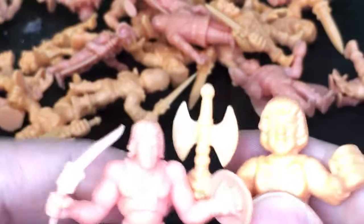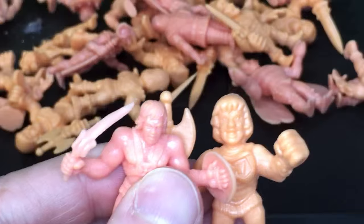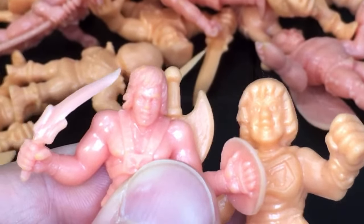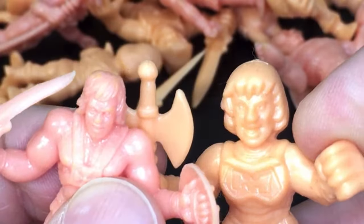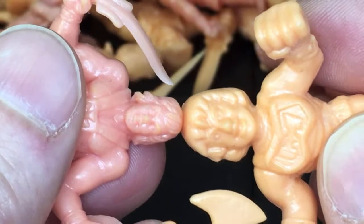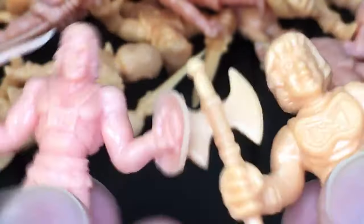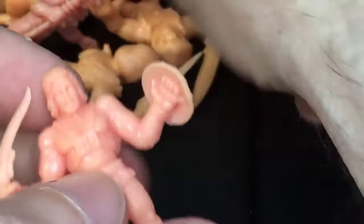So you can see that the heads of these figures are completely different. Here is the first release, and look how the other one looks almost kind of dopey looking with a big old head. You can just see the way their heads look. And I'm not sure why the second release figures ended up being so badly made compared to the first release. So the first release are the darker color ones, and they are awesome.